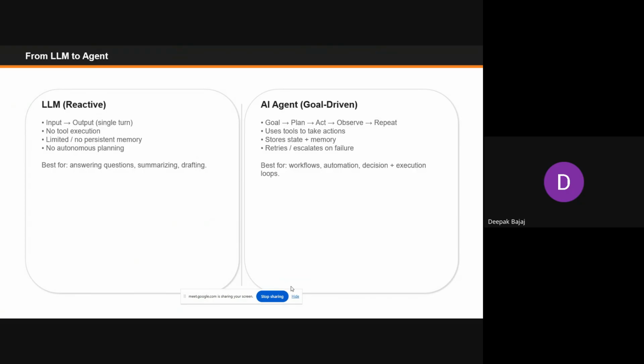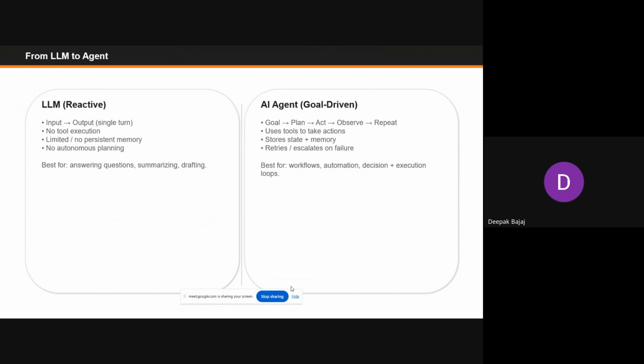Whatever you give, it will react. Input output, singleton, no tool execution, limited, no persistent memory, no autonomous planning, best for answering questions, summarizing, drafting.